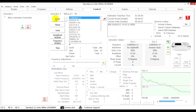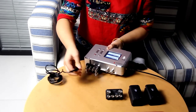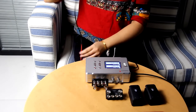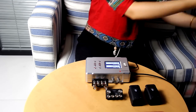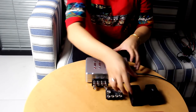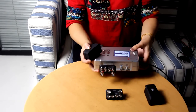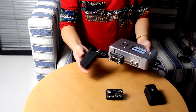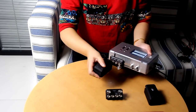After contact treatment is finished, we can continue the treatment in remote mode. Unplug the TENS cable from Generator X and change from contact mode to remote mode. Connect Spooky2 Boost to G1 and G2, then connect Spooky2 Remotes to the BNC port of both Spooky2 Boosts. Do not forget to put your DNA into these remotes.